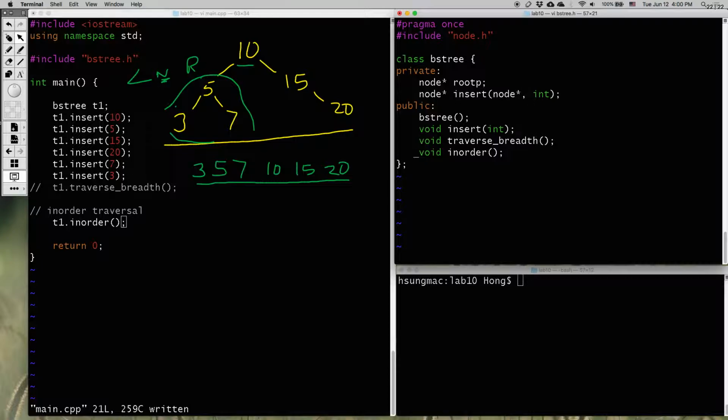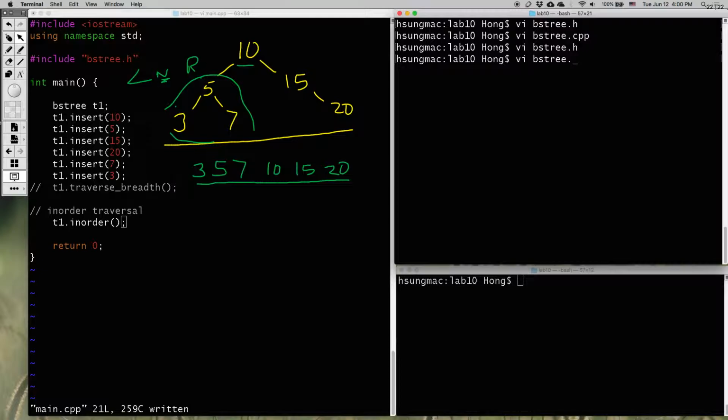So recursive function, we need to give a root node so that we can call recursively. So let's define another in-order function with the function overloading, different parameter. So here root node is provided. On the root node we keep recursively calling and accomplish in-order traversal.